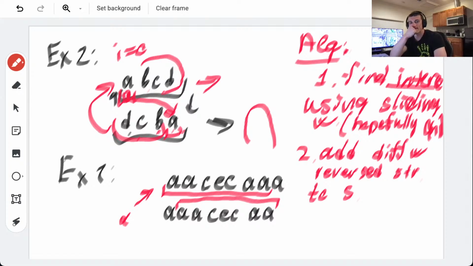It looks like it's quadratic complexity here. So we start like this. We just compare this one. It doesn't work, then we remove one here, compare again. Doesn't work. We remove one here, compare again. Doesn't work. And boom, works. So then we say, okay, this needs to add this in front, right?